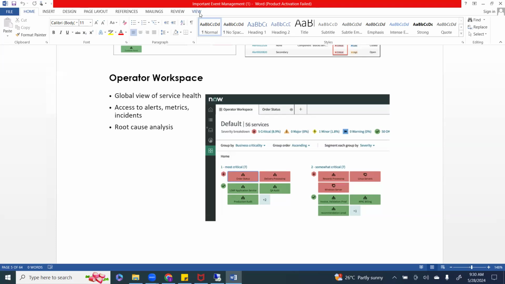So why do we have this operator workspace in our agent workspace and the service operation workspace? For example, agents will be dealing with our incident, change, service requests and all, right? During that, they may see some issues related to the configuration items also. In that case, they have to check these configuration items: why the service has been broken, how many services are attached to this. To view this kind of information, they have this operator workspace in the agent workspace and in the service operation workspace.